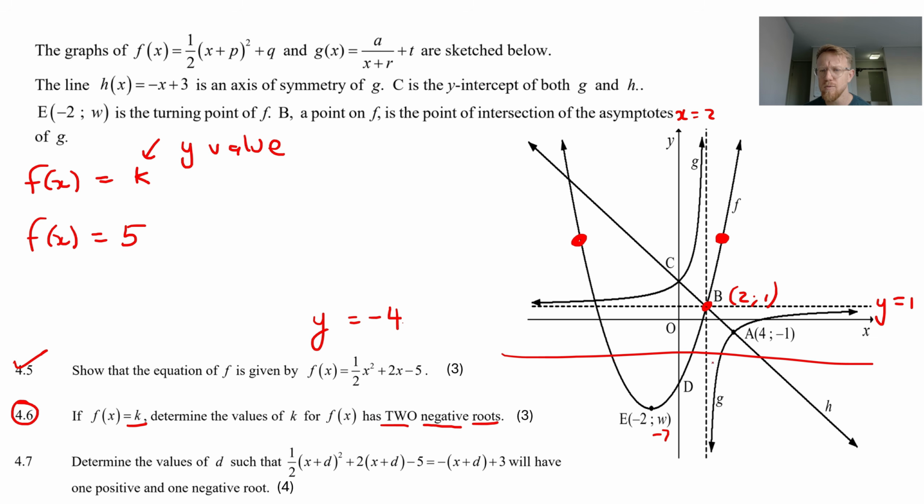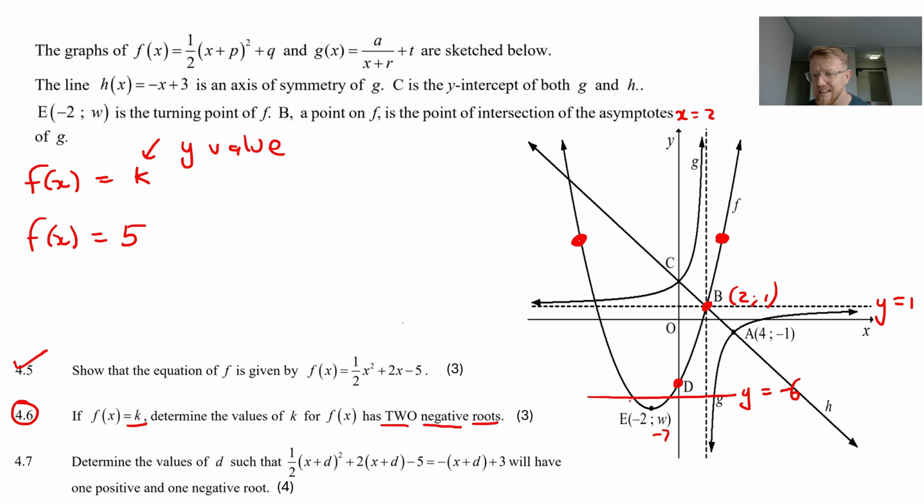What about y equals minus 4? Well, we know that this y value here is minus 5 because of the equation. There's the y-intercept. So at y equals minus 4, it would be here. So if you look at the x values, it would be a negative x value and a positive x value. So that's still not what we want. But now here's where the magic happens. If you look at any of the y values between these 2 points, so if you draw a horizontal line there, maybe that would be y equals minus 6.